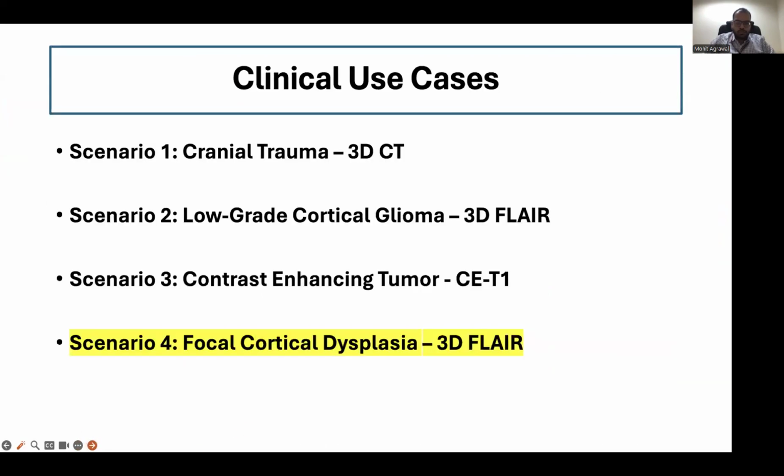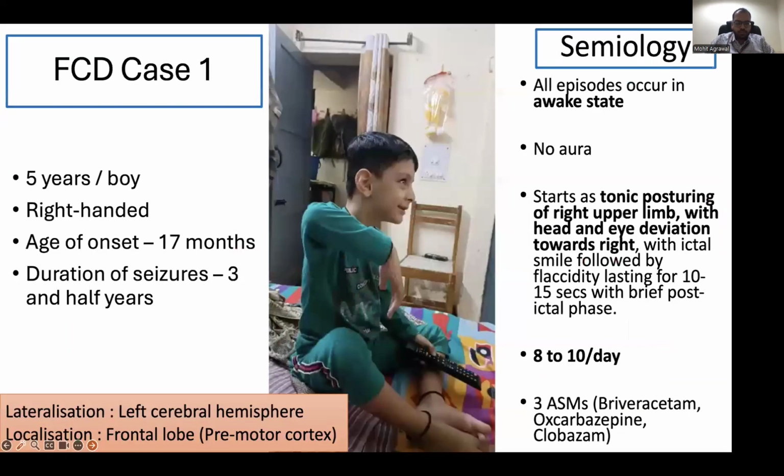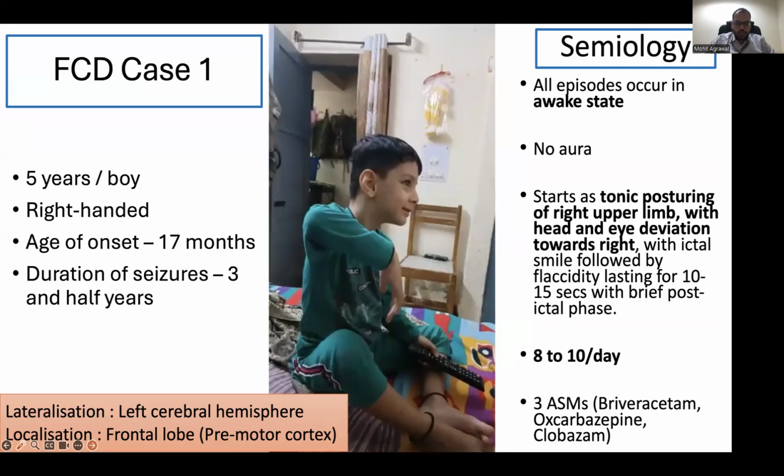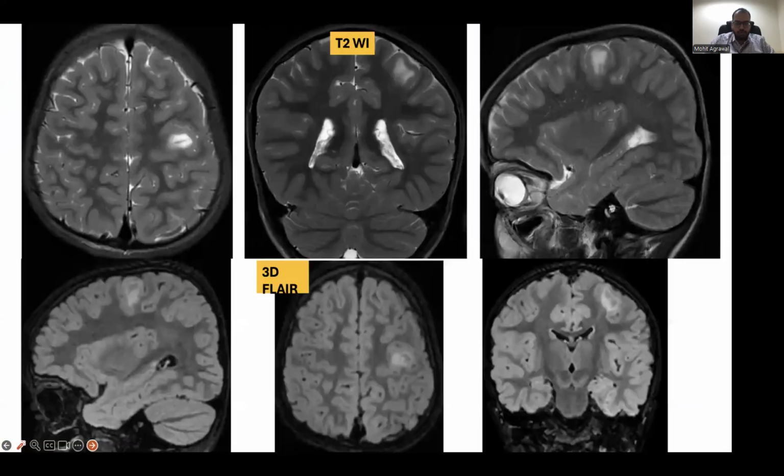So coming to the last use case scenario, a focal cortical dysplasia. I'll just skip this preoperative evaluation, wherein the focal cortical dysplasia was localized to the left frontal hemisphere. This was the EEG also showing a left frontal spike. So this was the T2 hyperintense, the FLAIR hyperintense lesion, which was just adjacent to the motor cortex. And what is essential to see is that it is a T2 FLAIR hyperintense lesion.